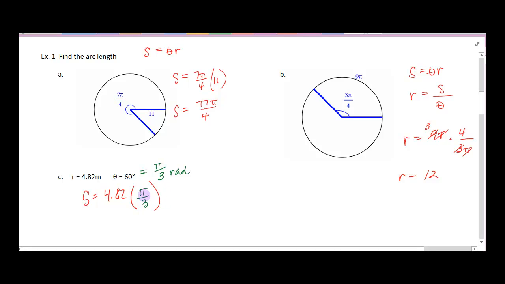When I multiply these two values out, since I'm already given the radius in a decimal measure, I'm going to multiply this out on my calculator using the pi button to represent the symbol here, and I find that the actual arc length would be 5.05 meters. And that's just simply taking values off of what I'm given and plugging them into a formula.